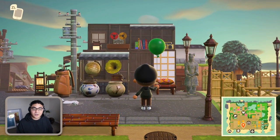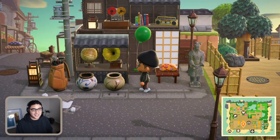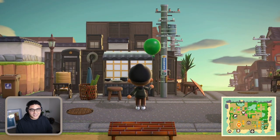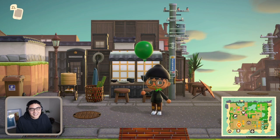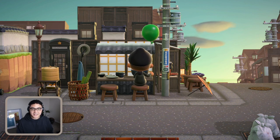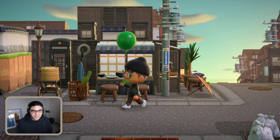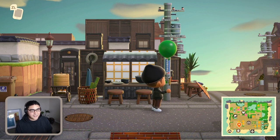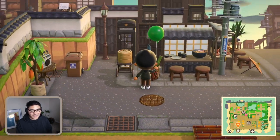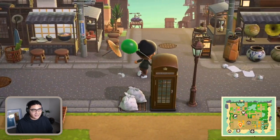Starting off, we're running into a more urban space. It looks like an antique shop or music shop — I love the tape recorder up there just spinning, adding really cool vibes. There are a couple of different ways to go; I'll keep going left. Right here looks like a little restaurant, and I love this — I talk about it all the time, but I love fake buildings. This one is really well done: a zen fence in the middle with record boxes to the left and right used as windows, with simple panels below. There's soba noodles, a little plate, and a cart on the left with bread and a steam basket — I love this little spot.